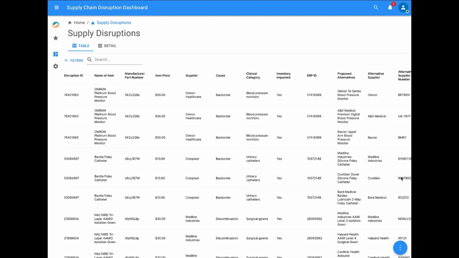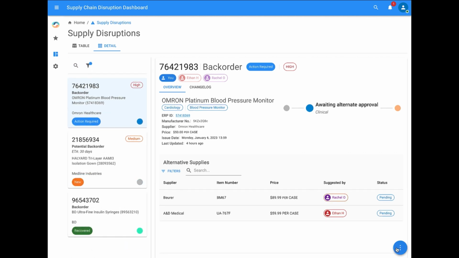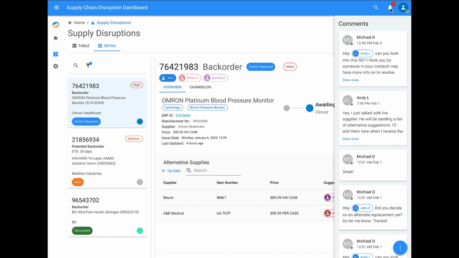We can see these fields repurposed in the Details tab. In the left panel are all of the same SDs. Let's filter them to the ones we're involved in. In the right panel, we're viewing the details of the first SD. Each of the SD has their own set of comments to house external communication. Pinging people here will show up in their notification at the top.